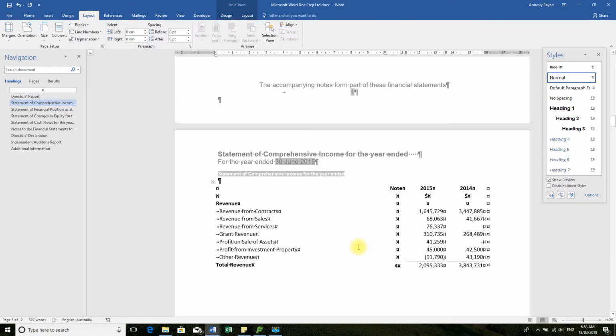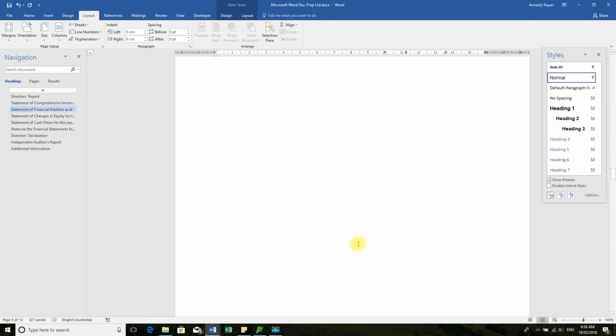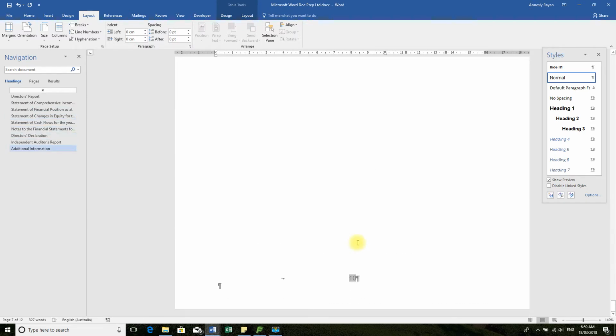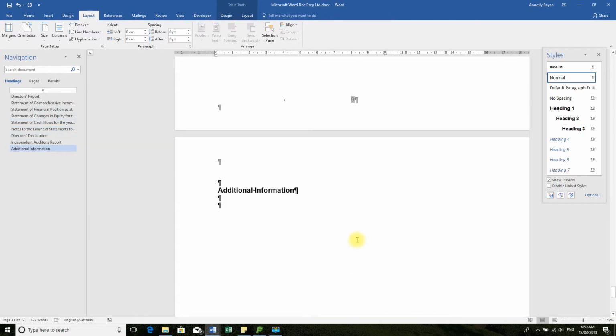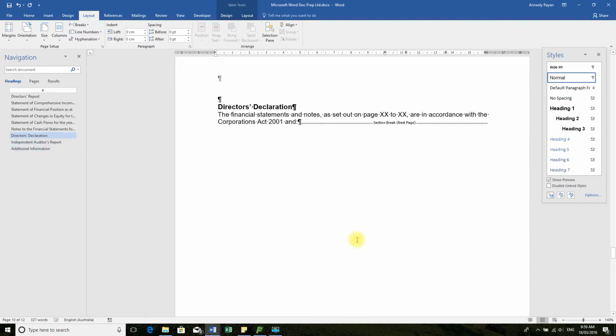Now I'm not going to bring in all the tables. I don't think that adds much value. What I wanted to show you was another Word feature, which is linking to the page numbers. So I'm just going to scroll down here, and this uses the direct, yeah, you go.